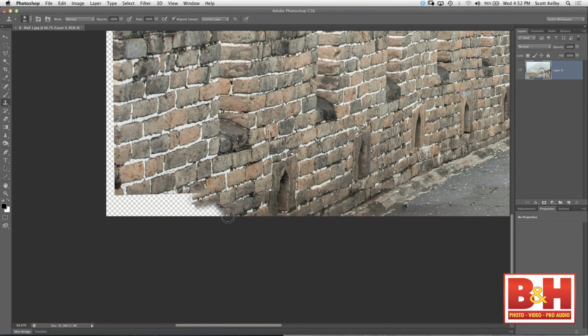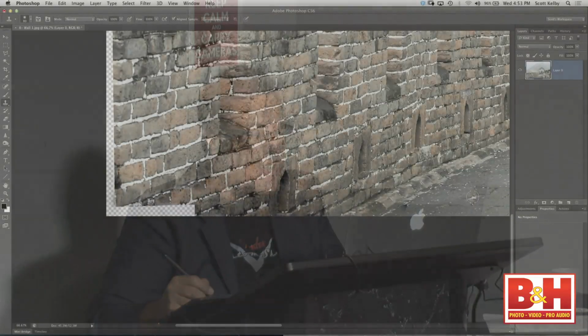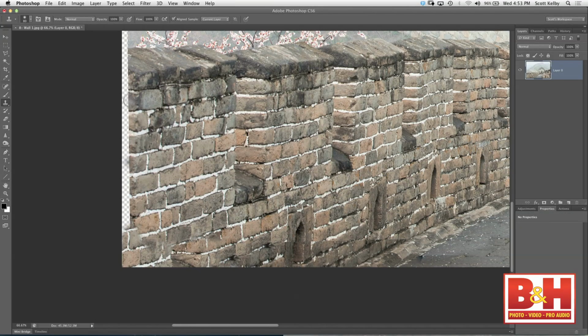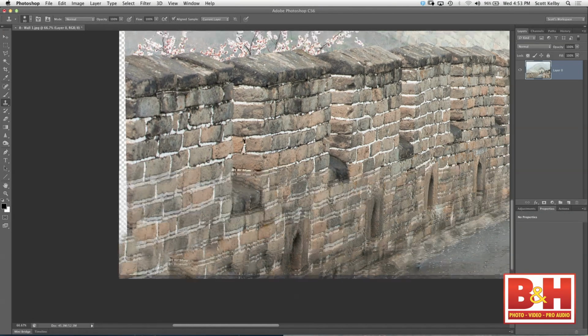You could try content aware if you want, but this is just so quick to put in another. Just click on a brick, on a piece of white. So I always try to click on a line. That way when you move it, you can see a line. See, there's a line inside there. I can go to another piece of brick and just hit right on the line and then paint it in. And that looks like, but you know what I mean. All right, so you have to fix this or crop it. Honestly, I'd probably crop it that little bit.